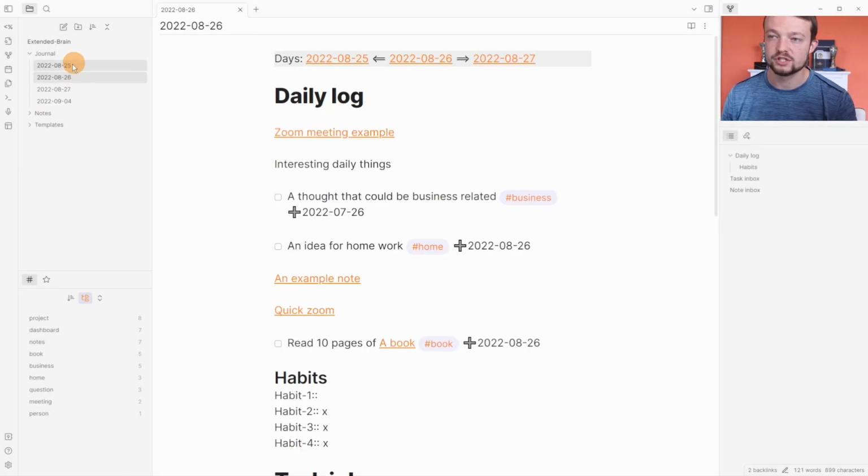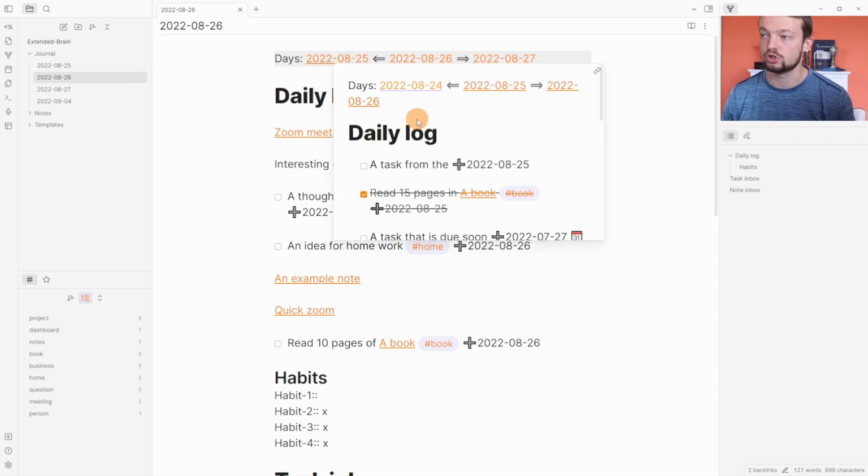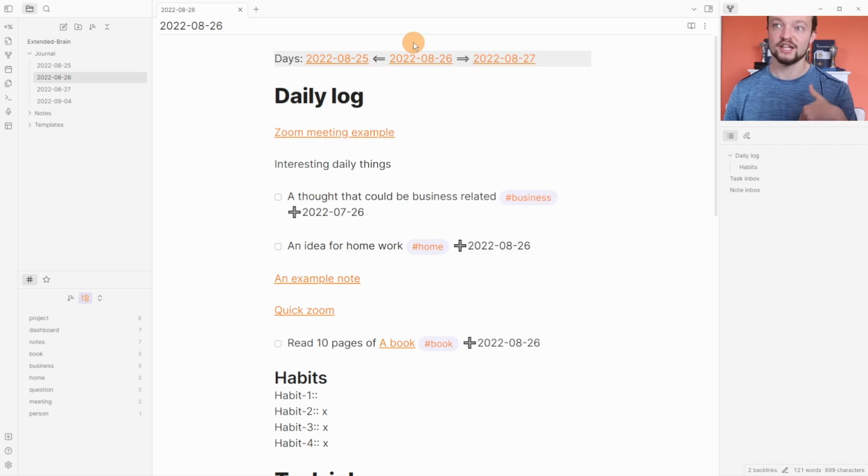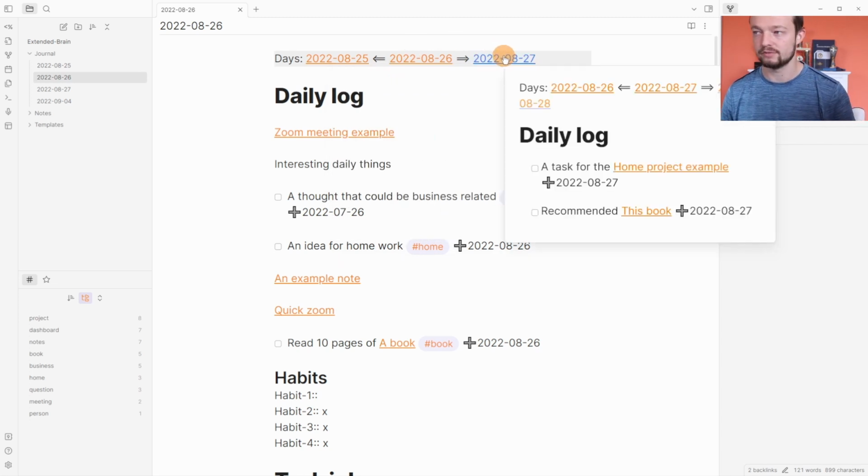Going back to one of the example days that we've got in this template, you can see it's been linked to the day before, which we can jump straight to. There is a blue line underneath that one because that one hasn't been created. Then we've got that day, and then the day after, that's yesterday, so that will be today's date. Hopefully that makes sense. And then we've got tomorrow's.